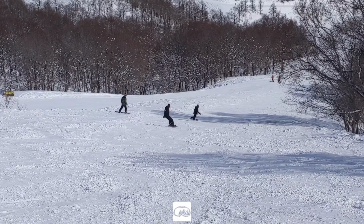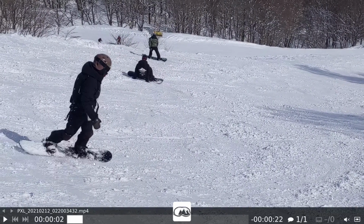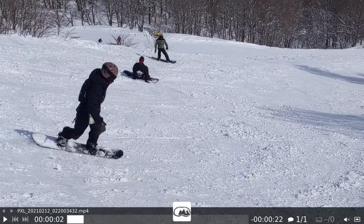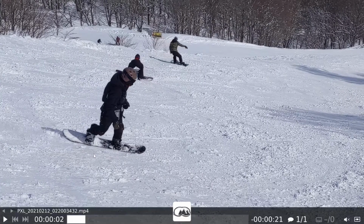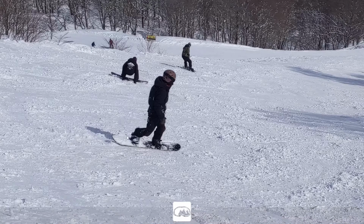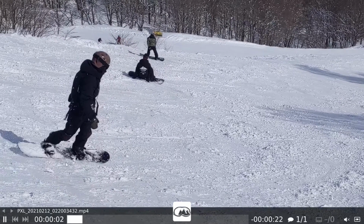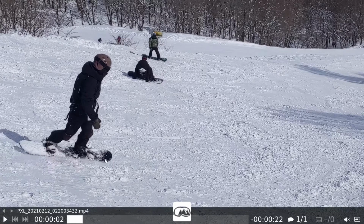For the edging, it is effective fairly late. You can see this. Let's see. This is when the edging starts to be effective. So she's here, she's starting her edge. The edge is not doing anything. She's actually kind of side slipping on her toes.